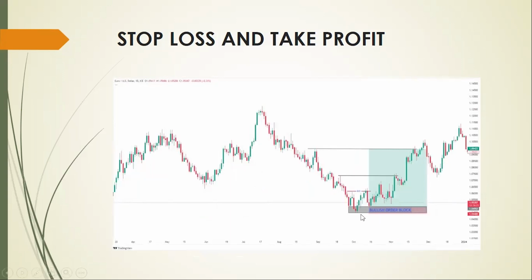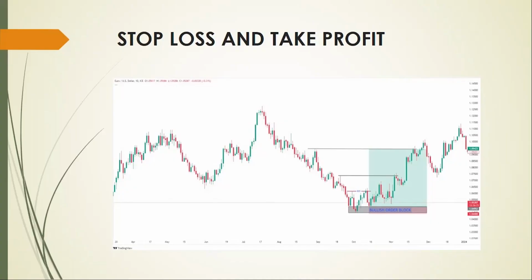So the same case here, the stop loss for the bullish order block needs to be below. Then we have the price pushing higher, so you can use the swing highs as your take profit levels, or the Fibonacci extension levels as your exit target, or maybe a risk to reward ratio of 1:2, 1:3, etc., as you deem fit, right? So that's about the order block.